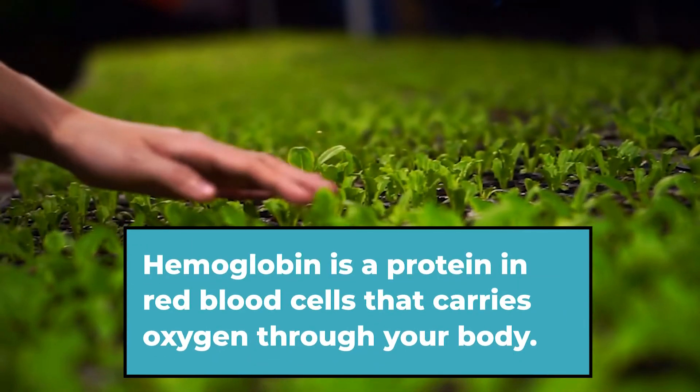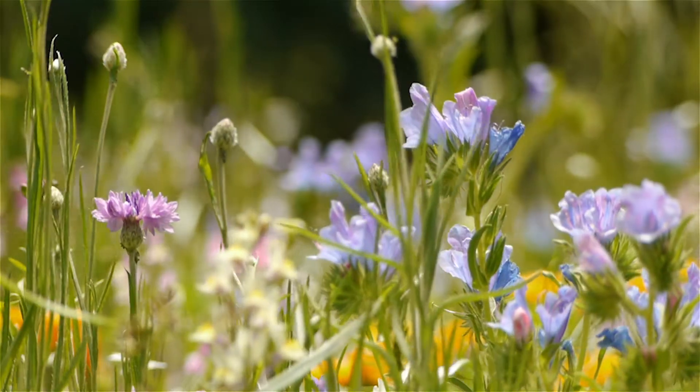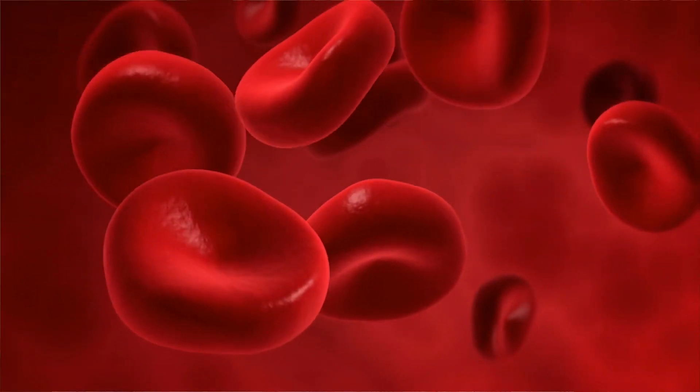This is all kinds of mixed up between plant physiology and mammal physiology. Chlorophyll is the hemoglobin for plants — it does carry oxygen, but not in humans at all. So let the plants have the chlorophyll and let the humans have the blood; there's no need to mix up the two.